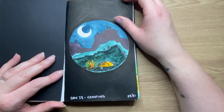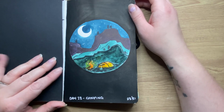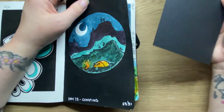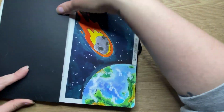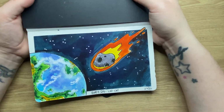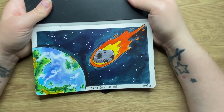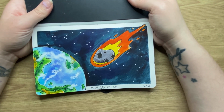Day 28, camping. I hate camping, and I hate this piece, so let's move on. Okay, day 29, I can't remember who it was, but someone said that they thought I was drawing butter falling off a plate. Always expect the worst from me.